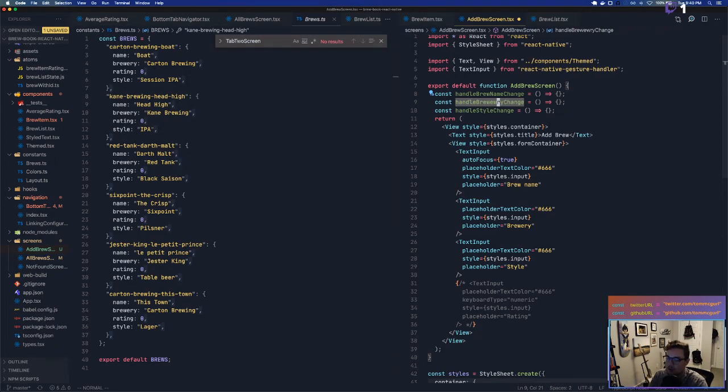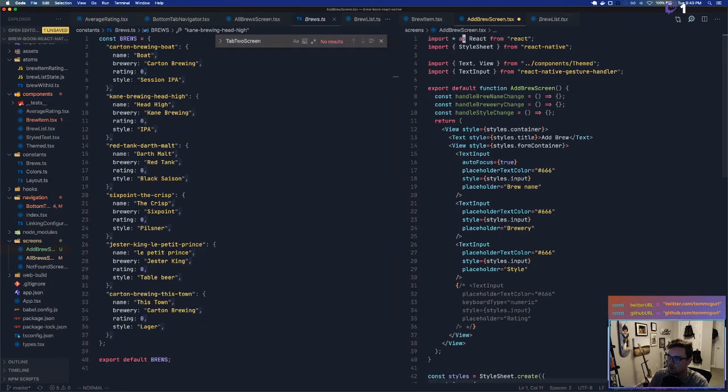And so with these, we need some state to change. We're going to set up state to hold the values for each of these inputs, and for that we're going to use good old useState. So this is doing star as React, which would mean we'd do React.useState. We're going to backpedal a little bit and just import React and then the things that we need. useState, one word.